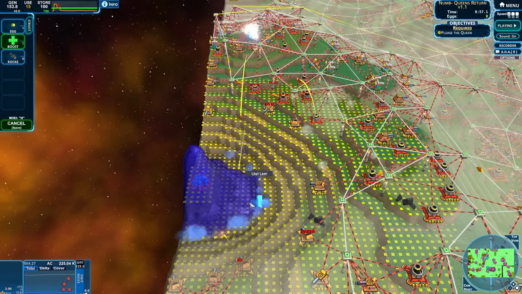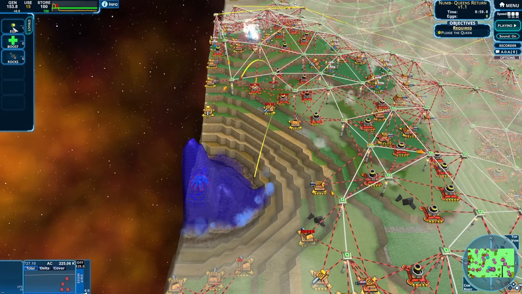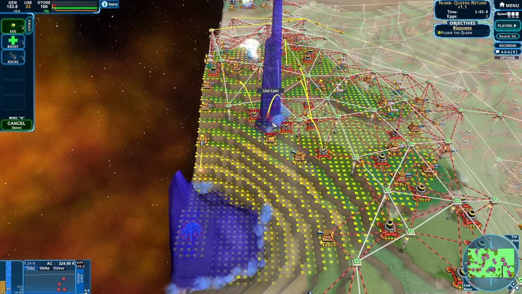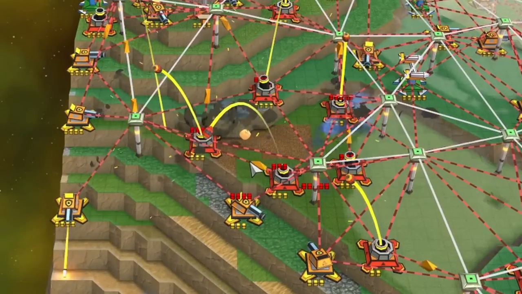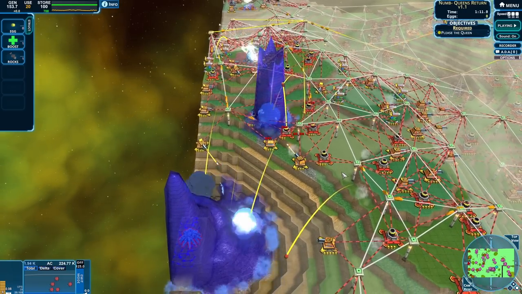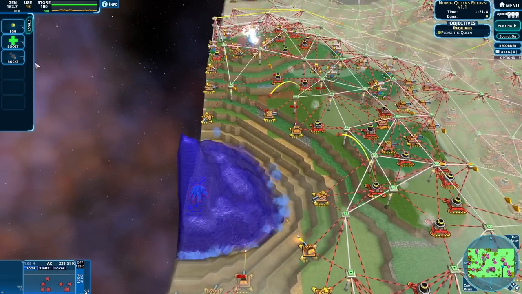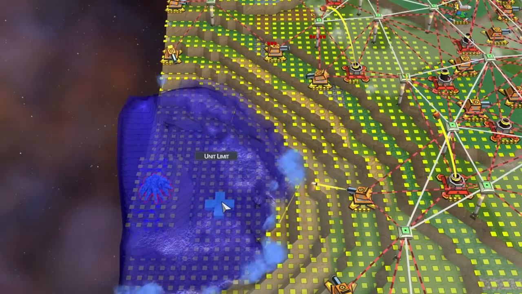That works pretty good. We'll just keep boosting this emitter because it needs all the help it can get. And hopefully we can destroy some of the units that are up here. There we go, some towers are going down. That's putting a halt to their network. But now our little hole here is starting to flood with anti-creep, which is not good. I need another boost to the emitter here.